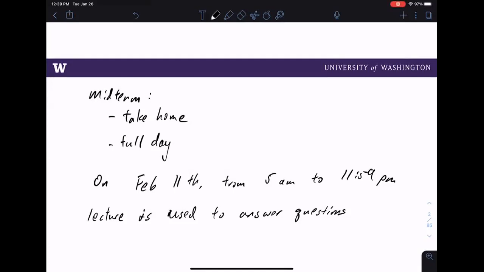Any other questions, concerns? Do we practice? No, there'll be no practice exam. You can think of the homework as a practice. You want to make sure you can do all the questions in the homework in a reasonable amount of time. Any other questions?